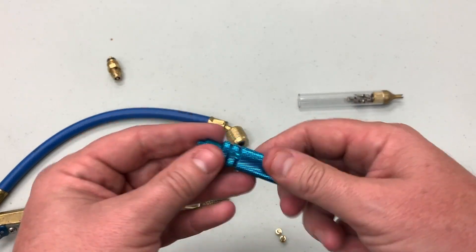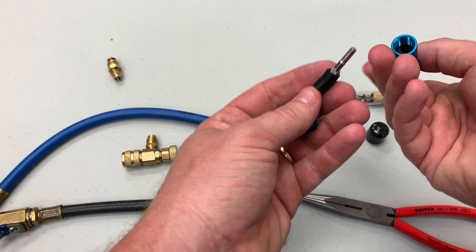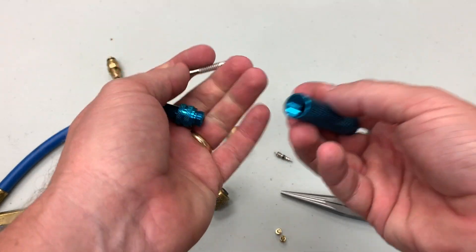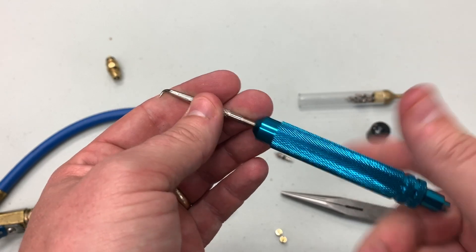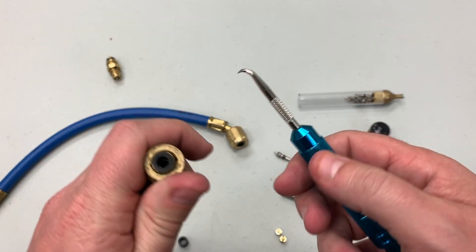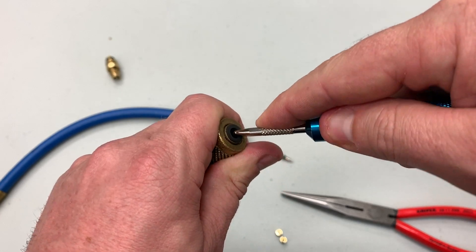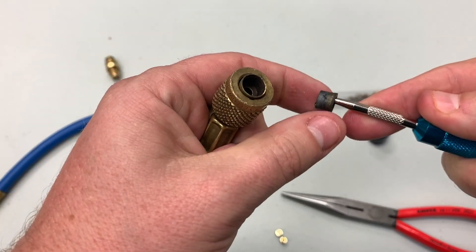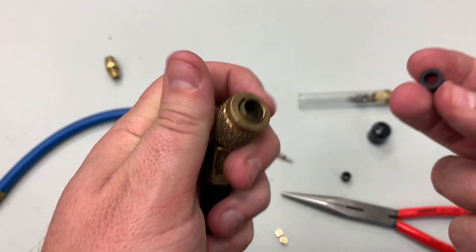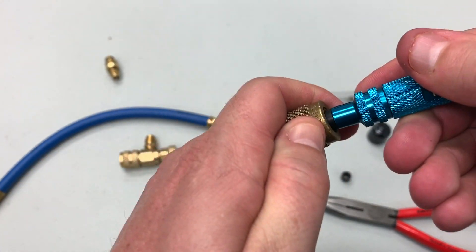I want to show you this little tool — I keep this in my bag and it's got extra seals in it, but it's also got this hook. I'll place one of the seals on here so you can see what that looks like. You take the hook in here, twist it, and it hooks the seal out — there you go. That one's a little worn. That's what it looks like with no seal and no core presser in it. Put a new seal in and use the back side of this tool to help press it in.